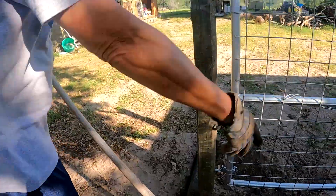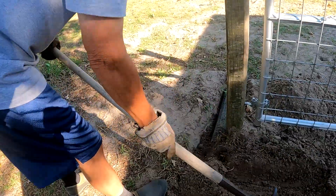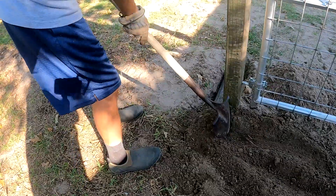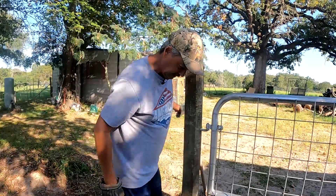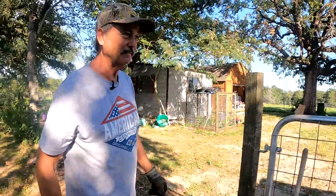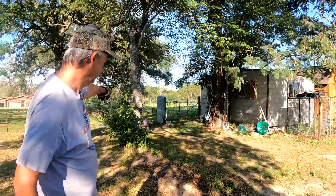I still need to adjust the gate where it hits the latch right — that's going to be real easy. Look how easy that sand moves out here. That's one brace. If it wasn't for the sand making it so easy to dig, that would be a long project if it was clay. As you can see, it kind of hides the brace and you can't see what it is. We're going to go cut a post and get an H-brace down that end — a small one. It's a short distance and it's just a temporary fence.